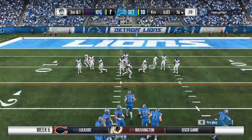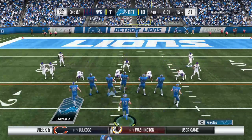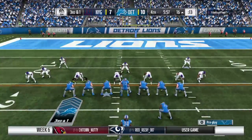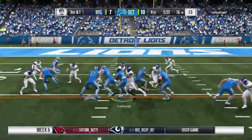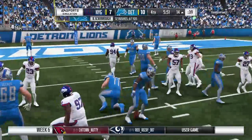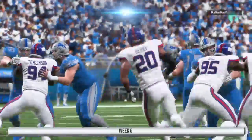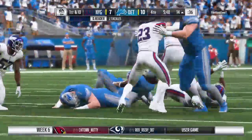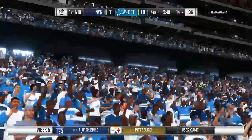The Lions on 3rd down, just 1 for 3 thus far. They're up against a 3rd and 1 situation. Now they'll run it with Scarborough. And he'll have the 1st down, getting this one to the 14-yard line. Give them 3 yards and a fresh set of downs. How about this offensive line? They're really starting to establish themselves, take over this game.